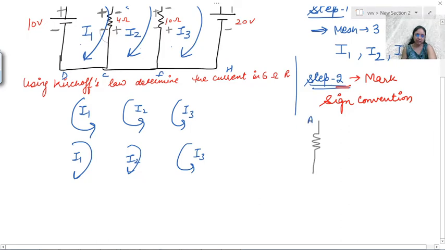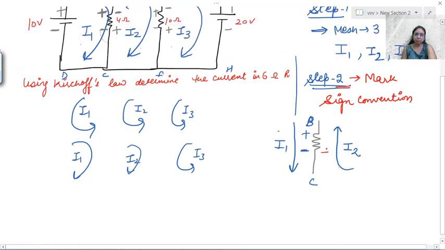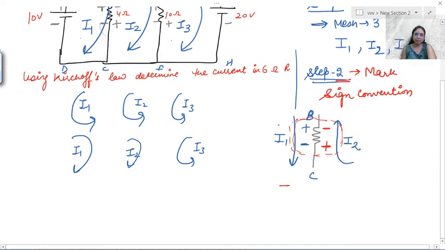See, I'll tell you. Suppose this one is A, this one is B, this one is C. You are I1 and you are moving from up to down, right? So you will mark positive here and negative here. Your friend is across the middle wall, and he is moving from down to up, so we will mark positive here, negative here. It means you both are moving in the opposite direction. Correct? So accordingly, if it is in your room, then you will mark I1 minus I2, because you will be positive. If it is in your friend's room, then it will be marked I2 minus I1.